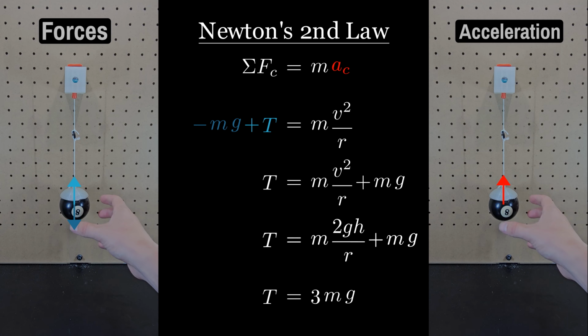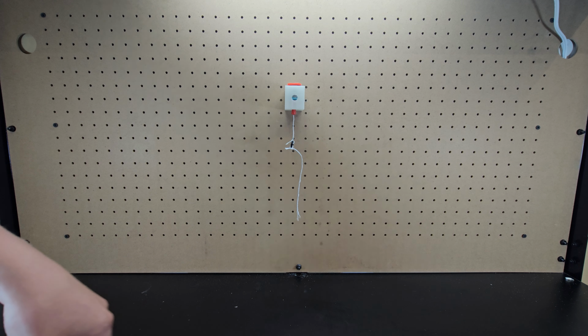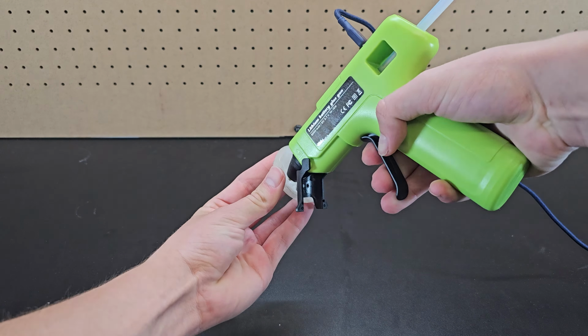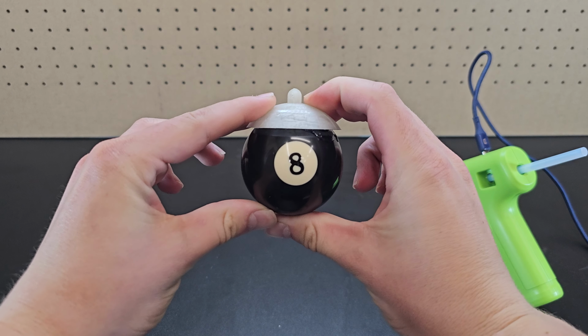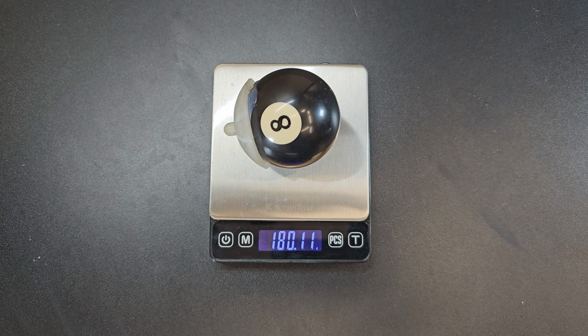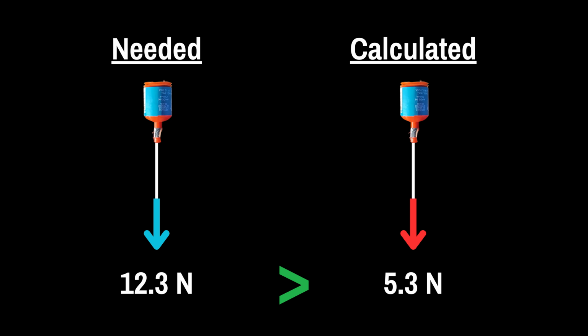That means, according to this way of modeling it, the string length doesn't matter, which is why I figured why not extend the string a bit more to make it more interesting. Anyway, to attach the billiard ball to this extended string, I decided to 3D print a little hat for the billiard ball, which I then attached using a hot glue gun. The total mass of this object was 180.1 grams, which means the max force on the string should be about 5.3 newtons, which is substantially less than the 12.3 newtons needed to pop it.